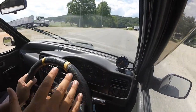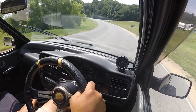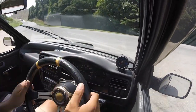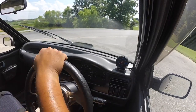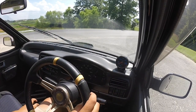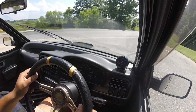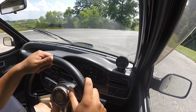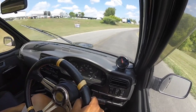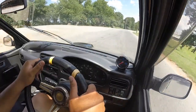But yeah, like when I was going down the mountains, and even right now, like I said, I don't really feel very bolstered down in these seats. I'm just kind of sliding around. Yeah, not my favorite K-car seats. And you've got an amazing, I'm gonna let that truck go. You've got an incredible amount of headspace too. I mean, compared to the Cappuccino, the AZ-1, you're pretty much headbutting the top of that thing the whole time you're driving it. Really spacious for a K car. I feel like it does need an alignment. I don't know, just with age, or maybe we were driving it too hard. But that blow-off valve though. It's just really, really peppy.